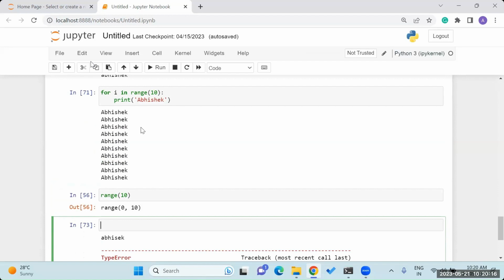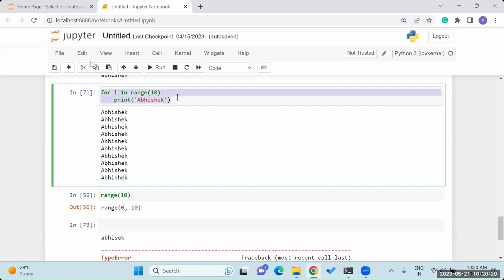And how it is getting into the next line is because after it has printed this line, the next iteration is 2. So this will become the new print statement, which will be in the second line. So it's not possible to have it in a single line? It's possible, you can do that. How to do that to get it in a single line? Please try that once and let me know if you are able to do that.